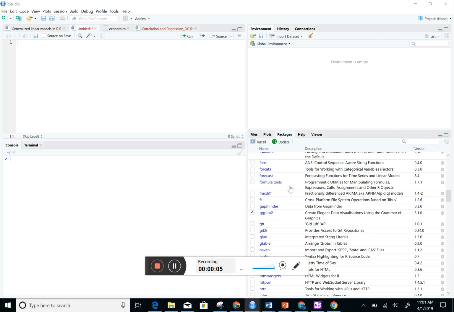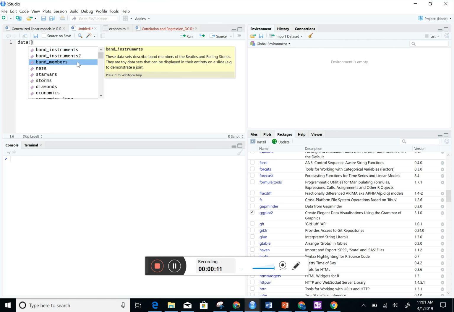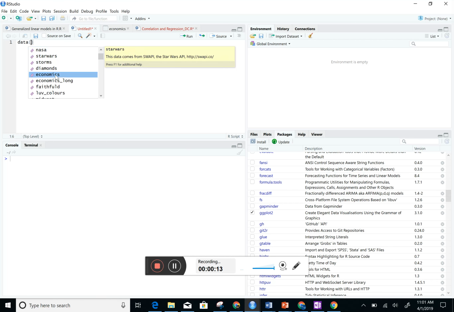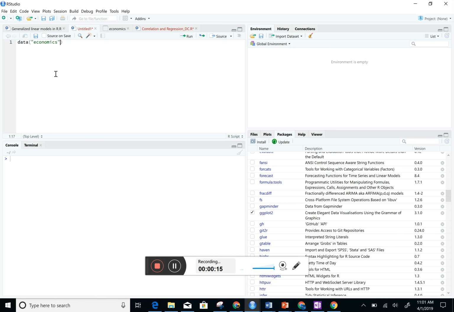load your data in R using RStudio. It's as simple as using the command data with parentheses, and you can see that the data all lines up here, and you can just select one. I'm an economist, so I'm going to pick economics. I'm going to hit Control Enter. It will run it. You can see that it will run it because it comes down here in the console where the command actually ran, and you can see that it loads up here.